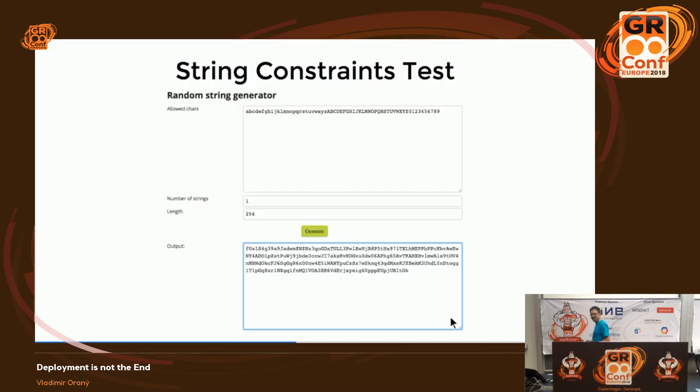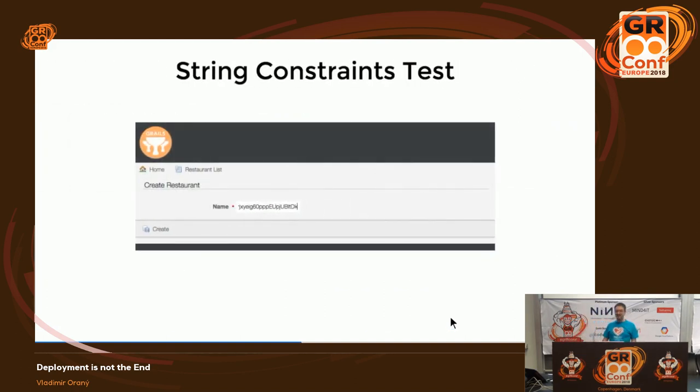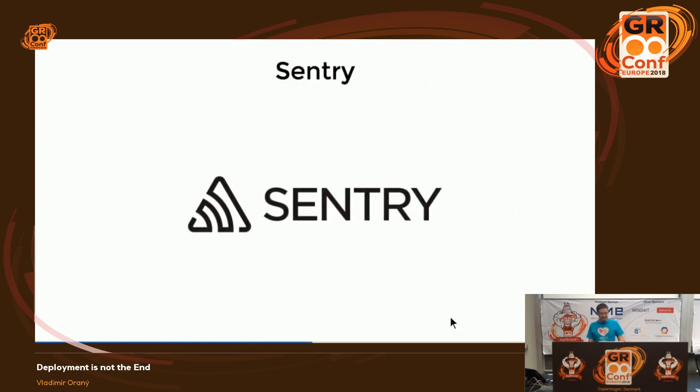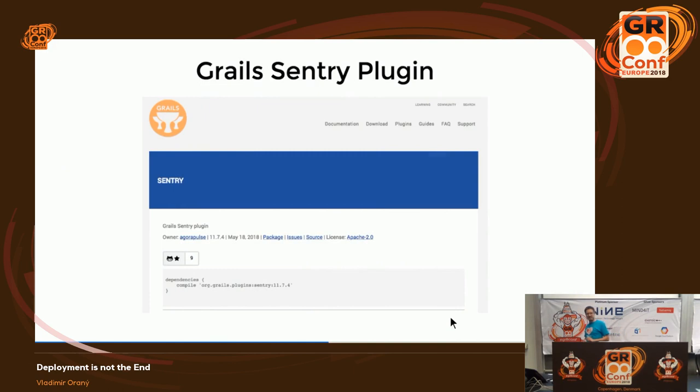Okay, so this is how we can break your application. If you just hate some company, just go to their application, try to paste a long string somewhere, and they will just scratch their head for a while. So this is what I've shown you. There's a new nice Slack integration.